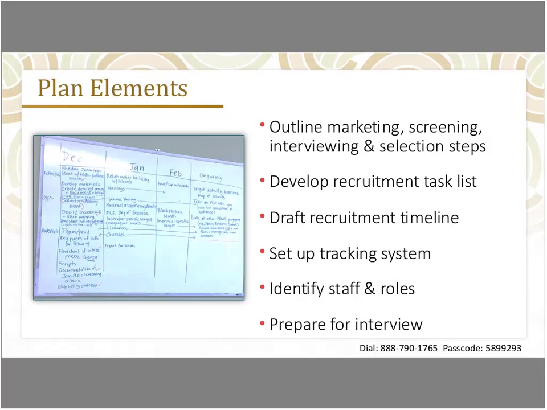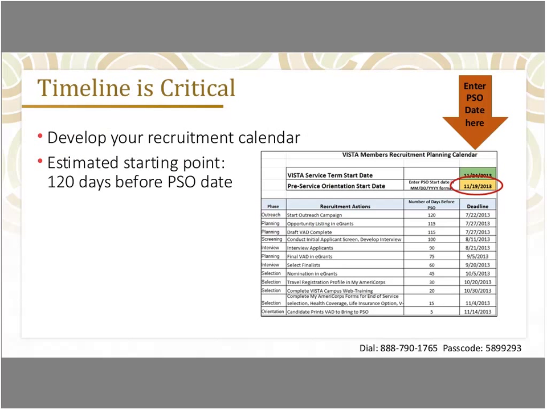So as we move forward, we look at the timeline that is absolutely critical. You've heard me talk about the 120-day before PSO time frame. As a part of the Vista campus, we have a very interactive recruitment planning calendar where you just put in your PSO date and the calendar will automatically fill in the dates for what you need to do and when you need to do it. This is the step-by-step with deadlines attached to it. I can share this is a valuable resource.